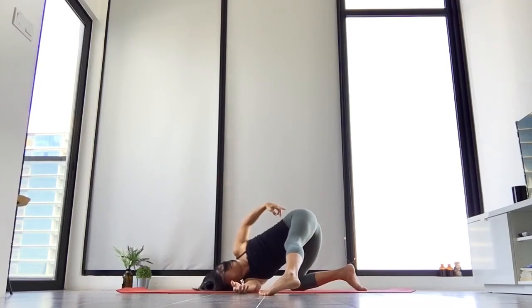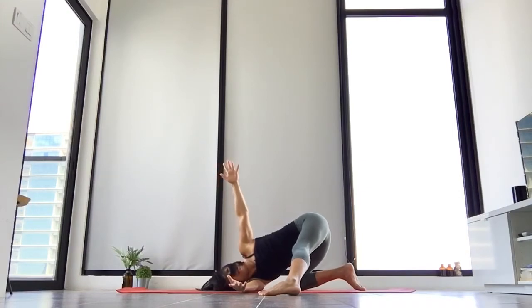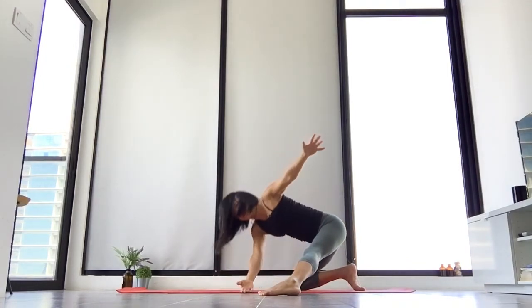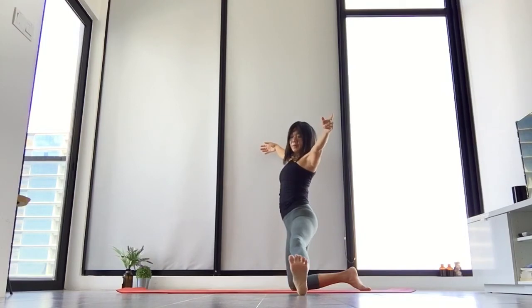There's a tendency to want to lean too much over to the right, so balance that out with your leg. Breathe in and keep that long extension by pressing down on that right shoulder and extending the left arm up. One more breath here. Inhale. Now exhale, press into the right shoulder, take your hips back a little and rise up, breathe in. Exhale, come up onto your left heel.